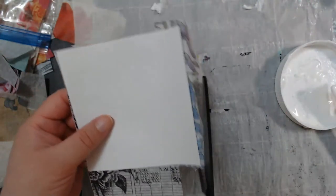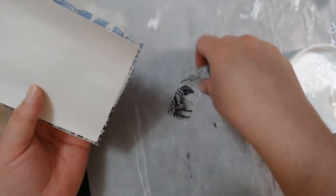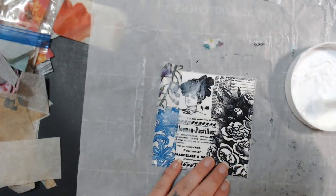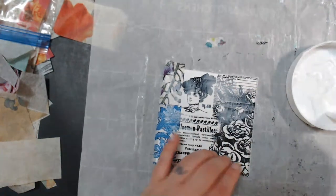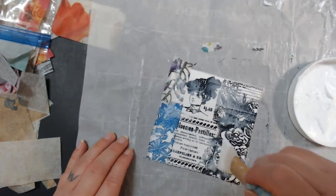Okay. Who else has a large stash of napkins? Tell me I'm not the only one. I have a large stash of napkins. You buy one pack of napkins, I mean, you're going to have them for like 10 years. You get gifted some napkins and you'll have them for 10 years too. I mostly like to use them already all cut up. Most of my napkins are already cut up into little pieces. I normally don't really use a full napkin design. I always just use little pieces and collage them. It's like my favorite way of using them.